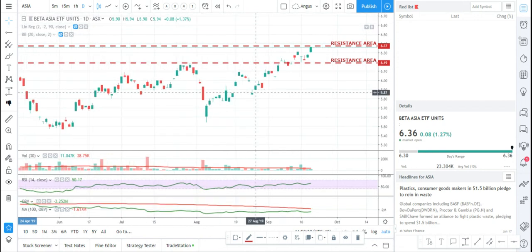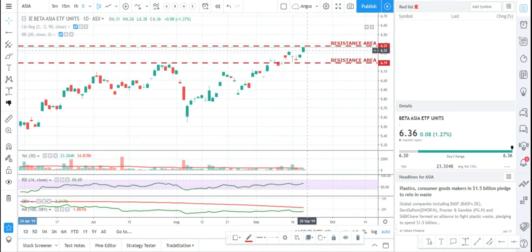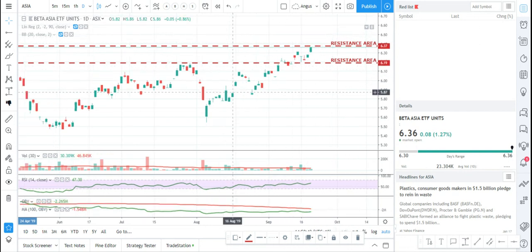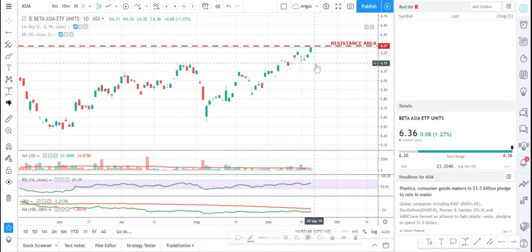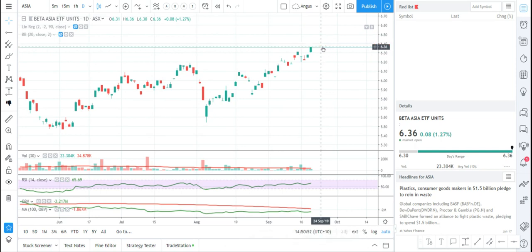Now the question on the group that was asked is, if you were going to buy this or trade this, where would you put a stop loss? And so it's an interesting thing to do. I'll show you two different ways that I do a stop loss, or in my case a trailing stop loss. So let me get rid of those two lines that I just added.